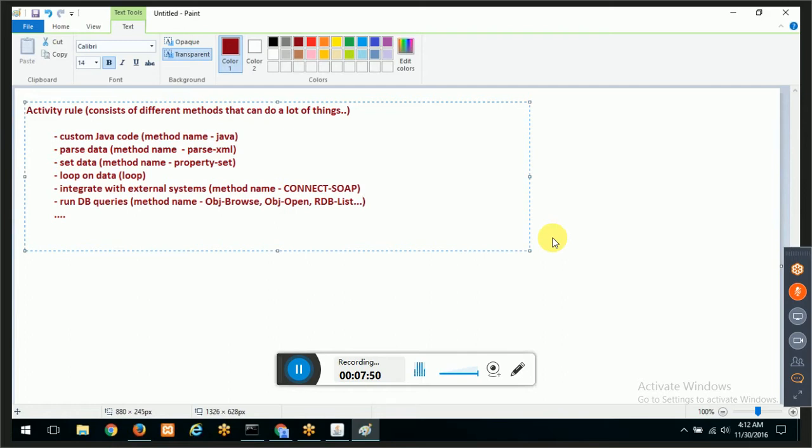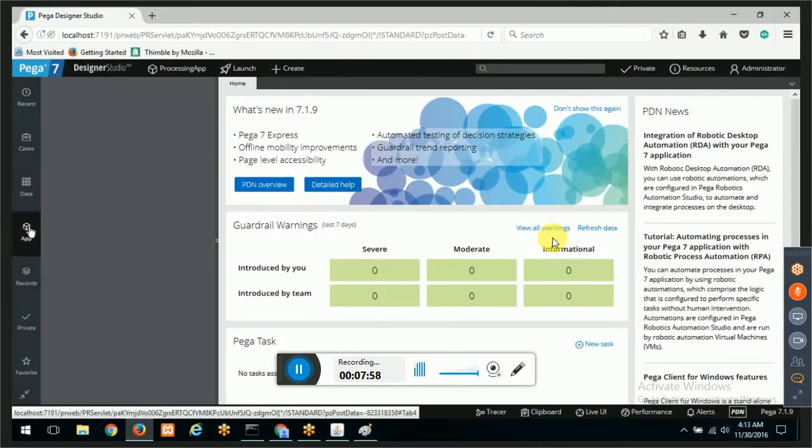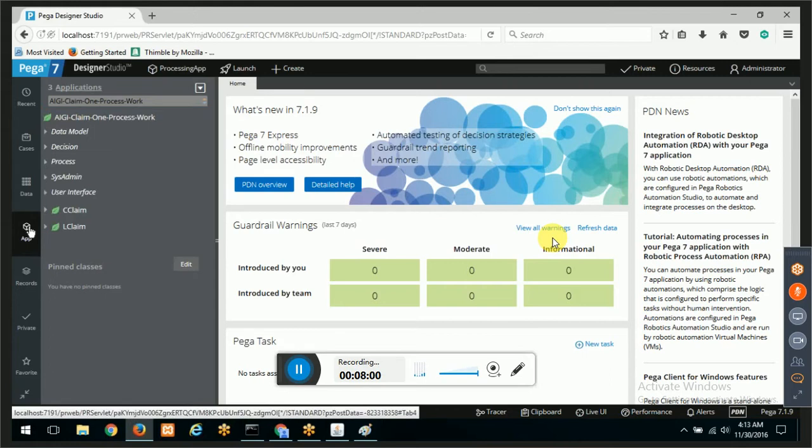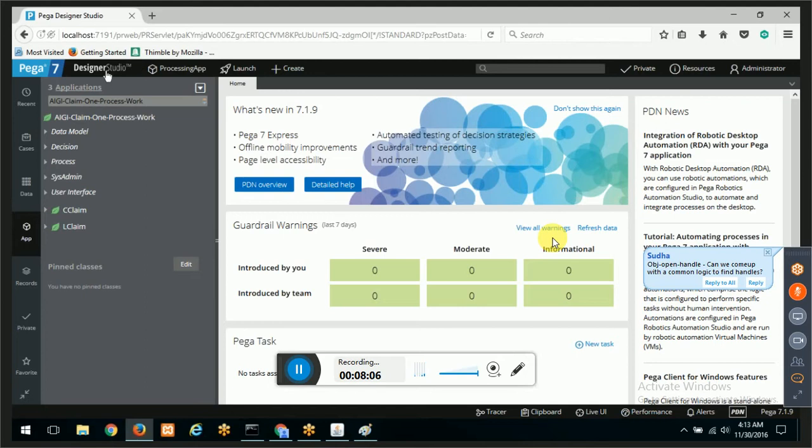We will learn about some of the important methods, not all of them, but the ones that are very commonly used. Let's open an activity first. Let's open a Pega out-of-the-box activity.